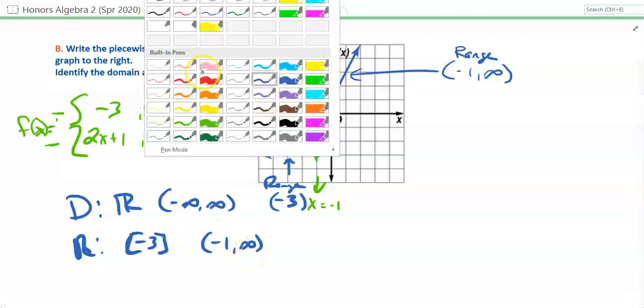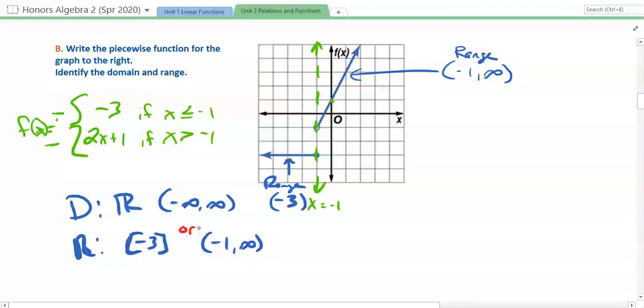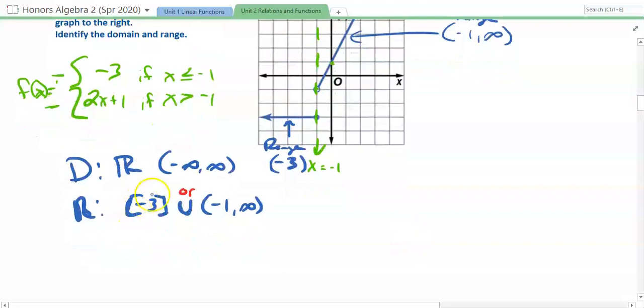Now, we're used to putting the word or here, right? If we're talking about 2 separate pieces, it'd be this piece or this piece. But in interval notation, we're going to use this letter U, which means union. And that means that we have at -3, it's inclusive just of that point, and then from -1 to infinity, not including either endpoint. If we want to write it out in set-builder notation, it would be y such that y equals -3 or y is greater than -1. Again, it's not a pretty write out, but it is what it is.